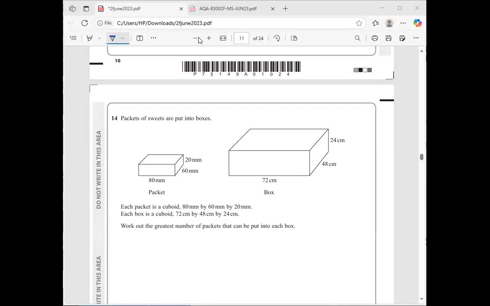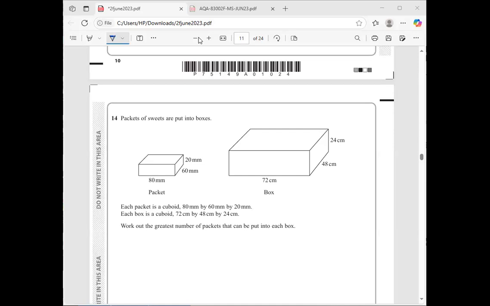But now you have to be careful about it. You know why? Because the units are different. For instance, we know that 10 millimeters make 1 centimeter, isn't it? Yes. So that means that the real dimensions for that small packet is actually 8 cm by 6 cm by 2 cm, if we're going with the 10 millimeters make 1 centimeter thing.